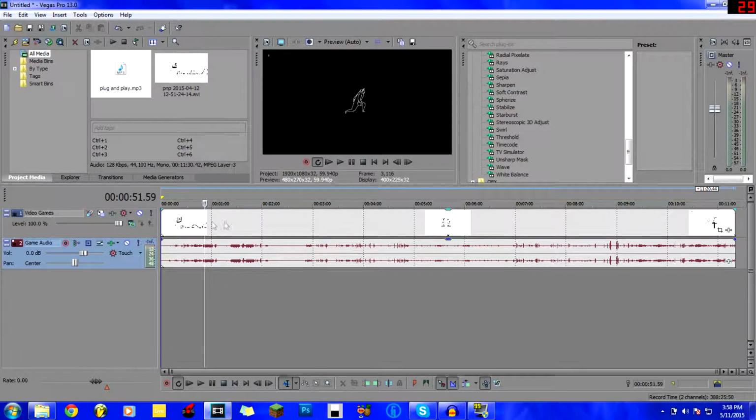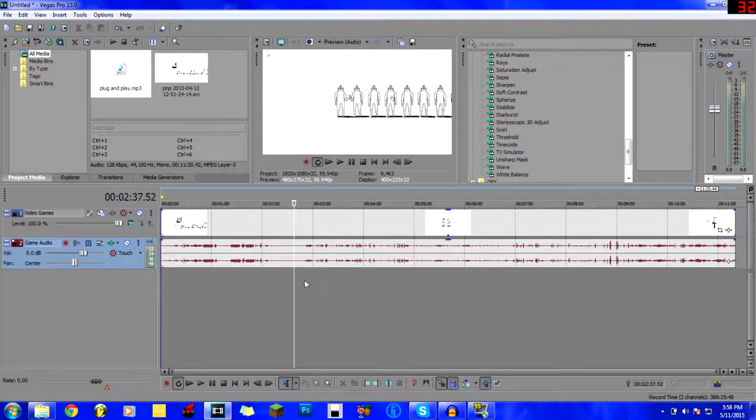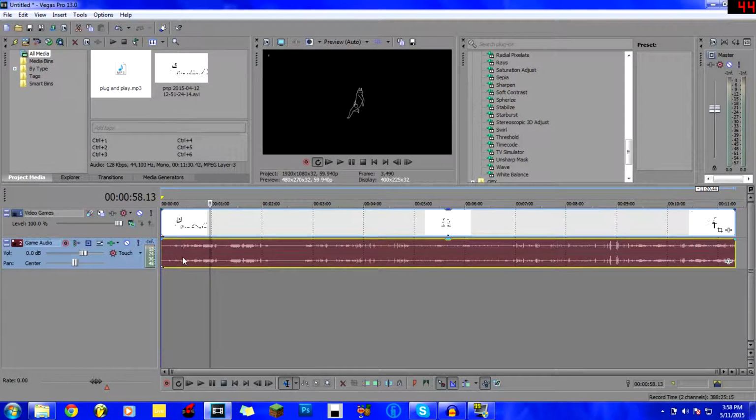Anyway, for this video, I have Plug and Play, which me and Peter did. And I'm just going to show you how to set up your project. So once you drop it in, you've got this all set up. You notice you've got your waveform. Mine showed the whole waveform as soon as I dropped it in.